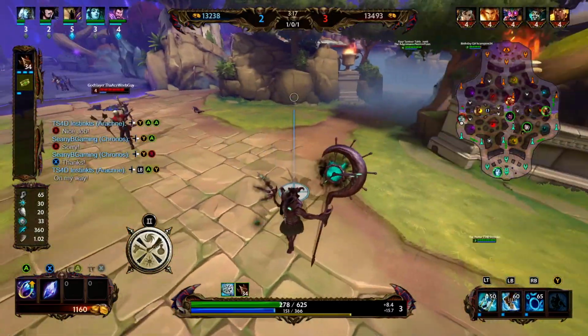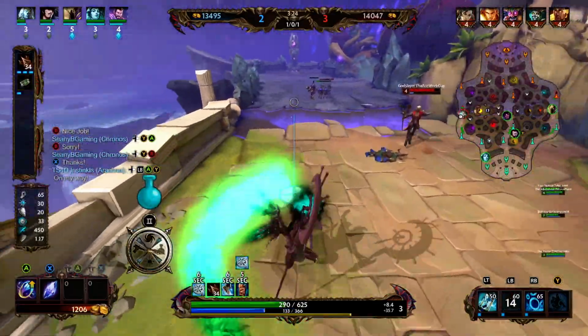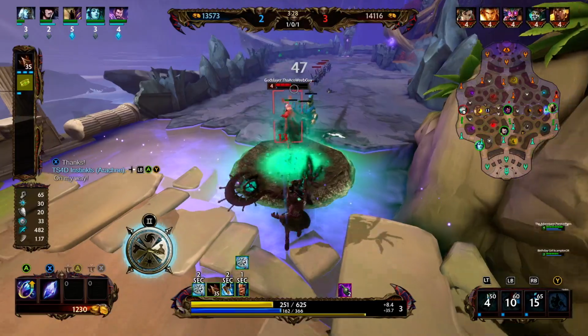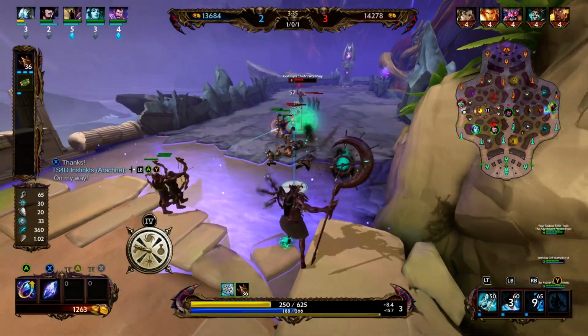On my way. Right as I say that, I get him to miss everything. We're going to get our stun off onto him. We're going to get our 1 off onto him. We're going to hit him some basics. He doesn't really have any mana, so I feel like we can actually outbox him right here.